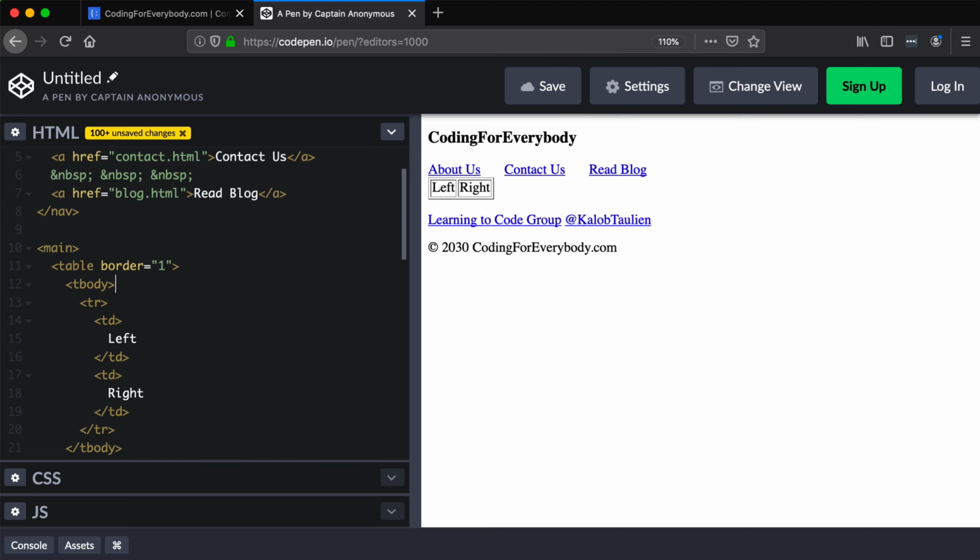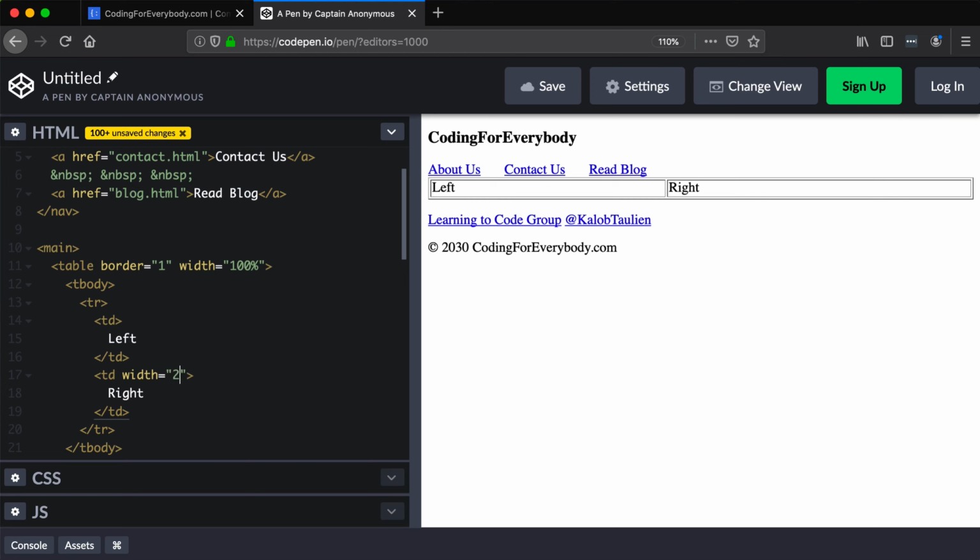Okay, that's not any good. I know we talked about width, so let's add a width of 100%. Hey, that's starting to take shape a little bit. Let's add a width of our right column. Let's make that 25%. So that's pretty small for what we're doing right now, but eventually this is going to be on a bigger screen, so I think that's going to be okay. We might adjust that later.